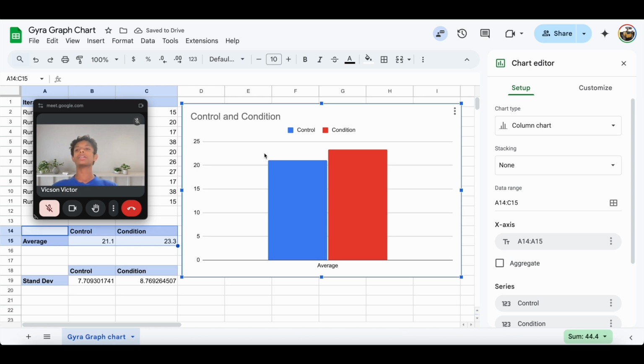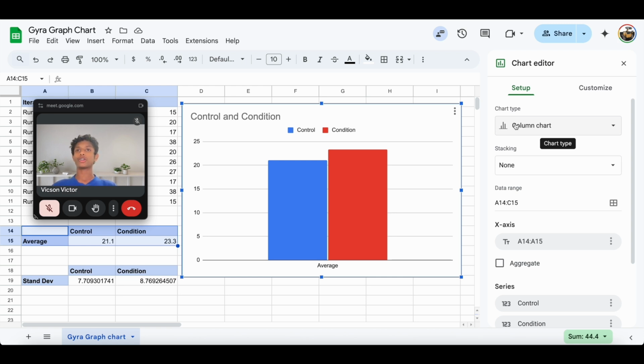Hello, I am Navin Anoop, and I will be demonstrating some customization options that are extremely useful for professional data charts. First, we need to ensure we have a column chart. If Google Sheets has selected a different type, go to the Chart Editor panel that appears on the right, navigate to the Setup tab, and under Chart Type, select Column Chart.